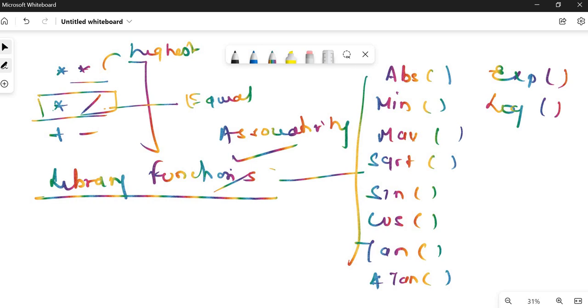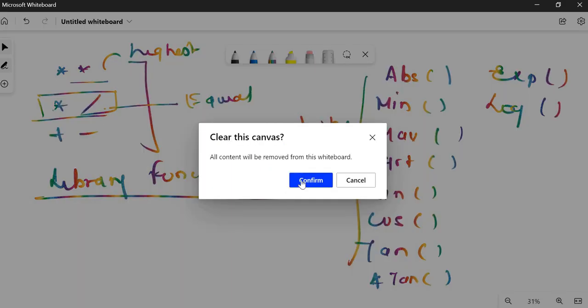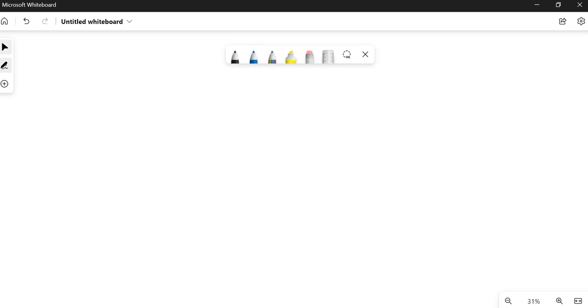Let me quickly show you a program to find the minimum of 3 numbers. It is very easy to find the minimum or maximum of 3 numbers because we have got these functions. Let me write the name of the program as program minimum. We are going to find the minimum of 3 numbers.